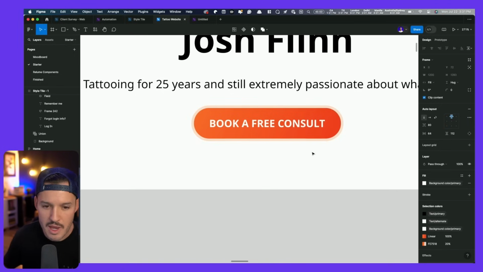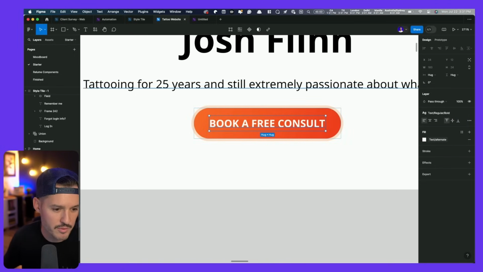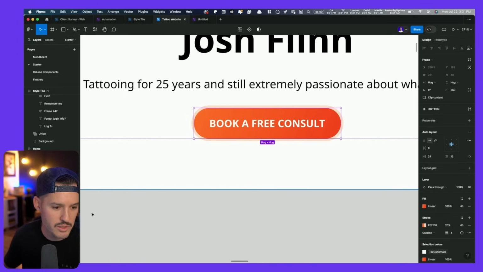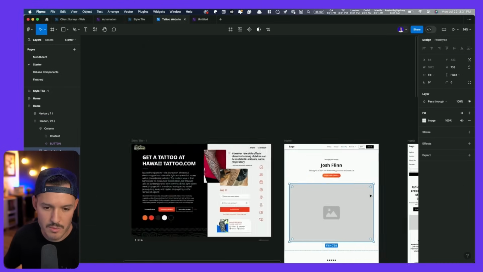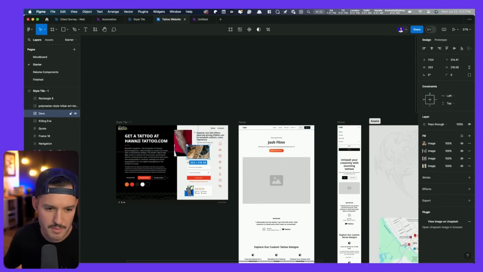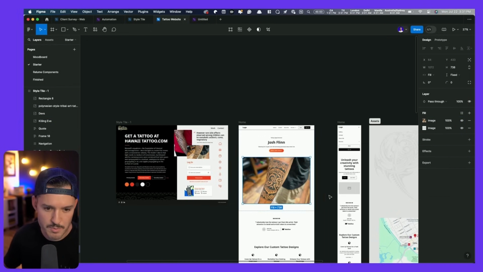That could be kind of cool. All right, and that looks like, hey, maybe that's the button, our button component. So why don't we turn that into a component? We've done so. Perfect. And now what we need is an image. Why don't I zoom out, and I'm going to grab something like this image. I'll just find the fill and just paste that inside.